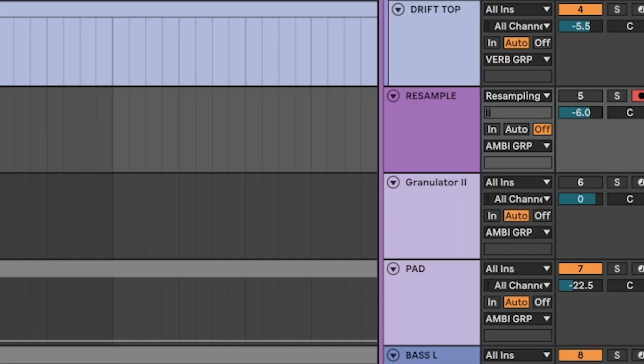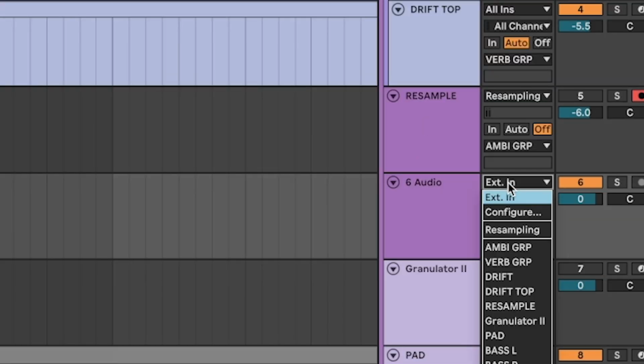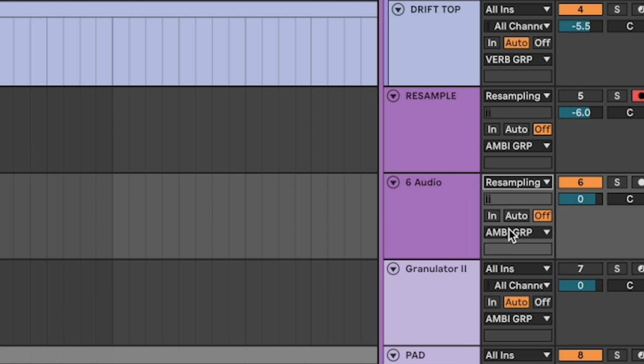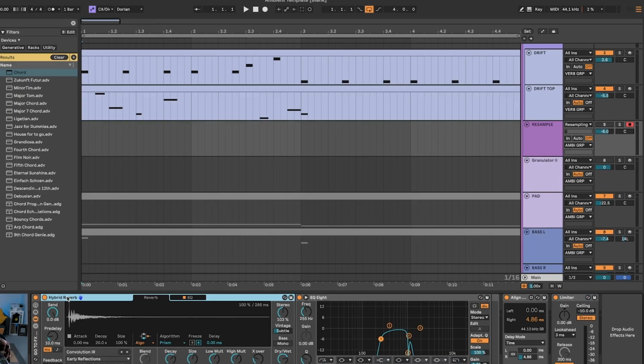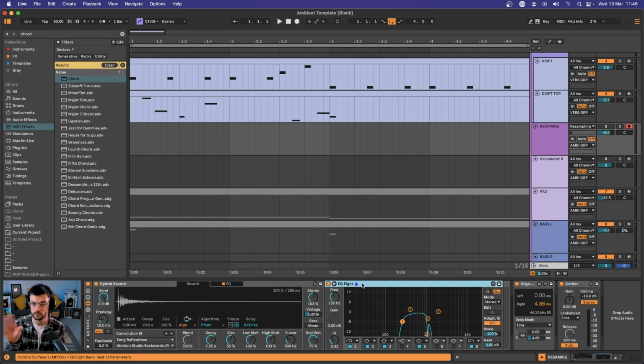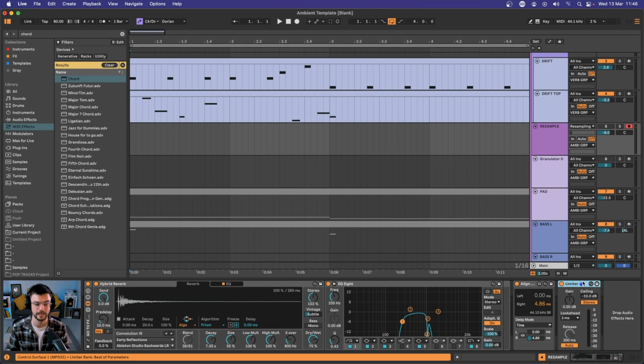Wonderful. So from there, you might want to generate a pad, and I have two techniques to show you here. In my ambient template, what I've set up is a resample track. If you just press Command T, you get an audio layer, and then you choose resampling to resample the things that are heard. I've got this already set up, and on this track, I have a hybrid reverb, an EQ8 to take out all the frequencies I don't want, and a line delay to set this sound a little bit wider in the sideband profile, and a limiter because things might get a little bit loud.